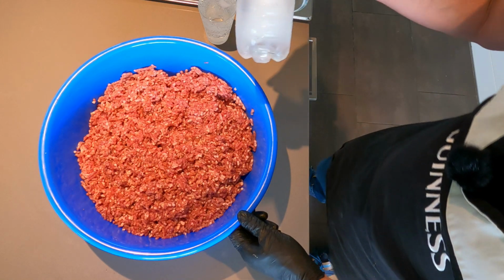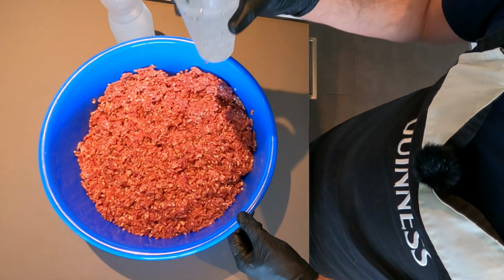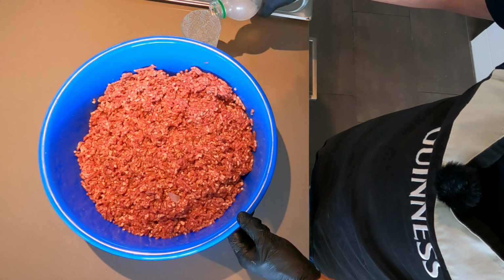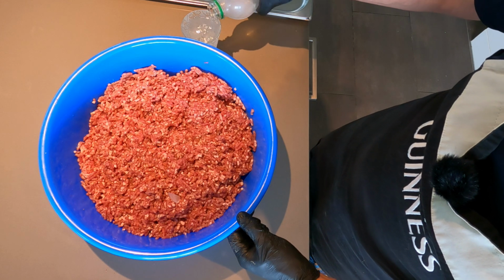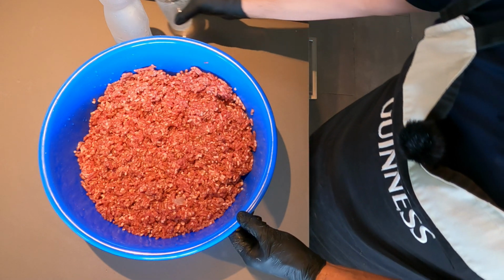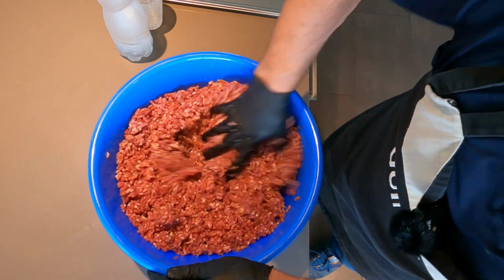Okay folks, so what I have here is I have now taken the ice water, which was frozen before, and I've used here a quarter liter. I poured a quarter of a litre in and I used a second one. So on the 5 kilo I'll be using a half litre of ice water. That half litre is about 10% water. Now we're going to mix it, give it a good mix in here.